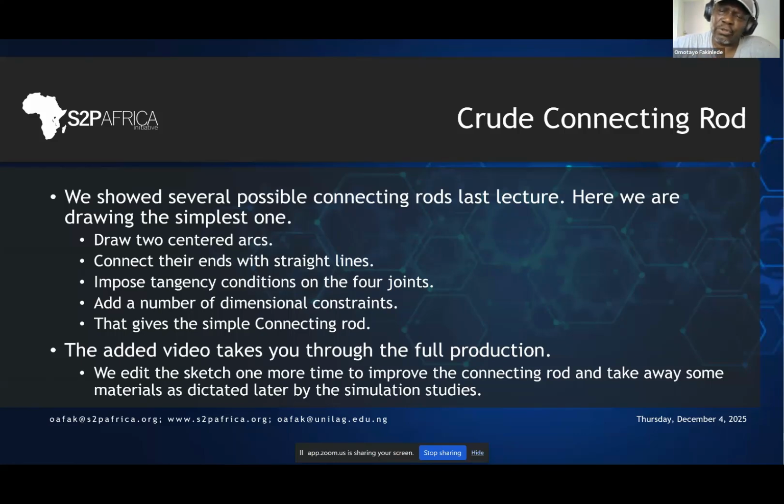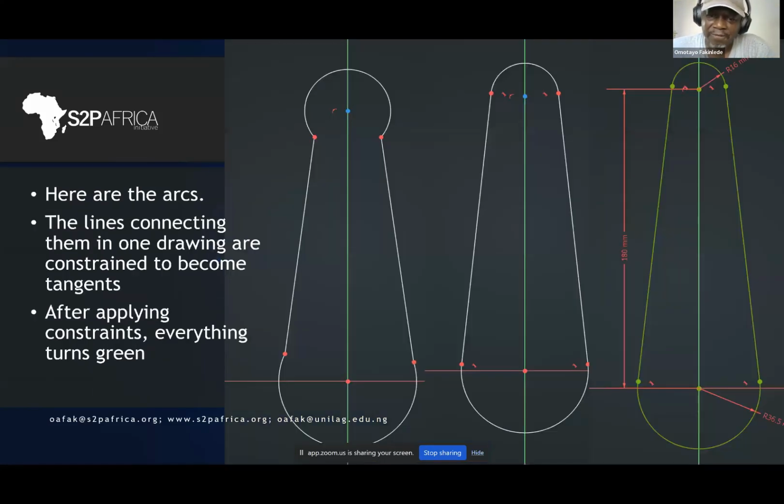For today, I'm not going to depend on the videos I sent you. Every drawing that I show you, I will do right here. That will give you an opportunity to compare what I am doing synchronously with what I have done offline and see which one is better. I want your comments so that we'll see which one to be using. So these are the 3 things we're going to do.